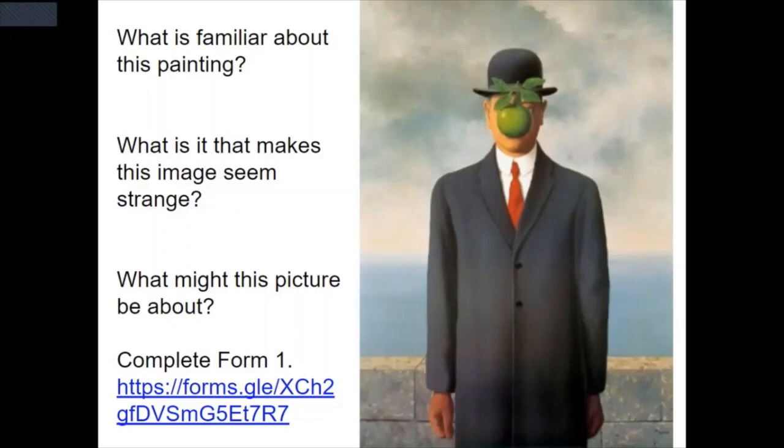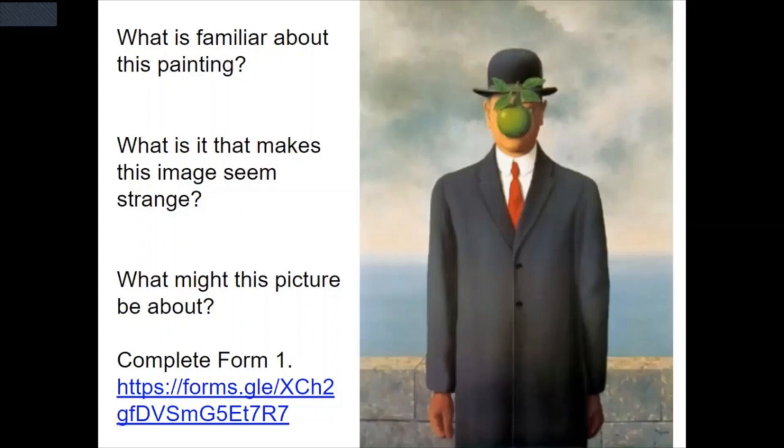Let me describe some of the things I see. I see clouds. I see something that looks like water or an atmospheric horizon. I see a stone wall, someone in a coat with a red tie, a white shirt, a hat, and an apple.